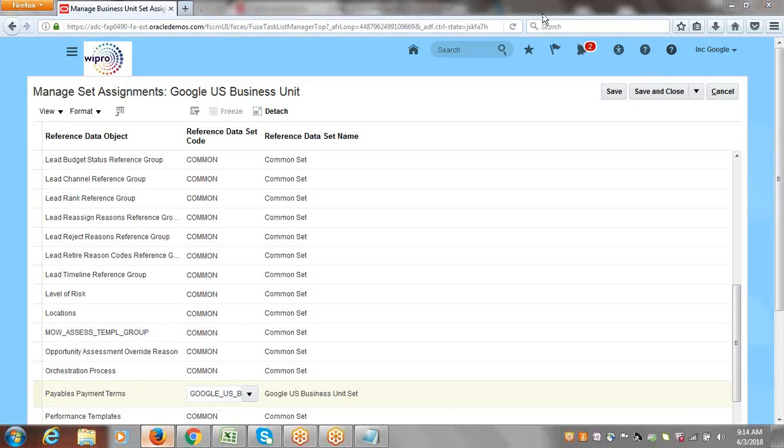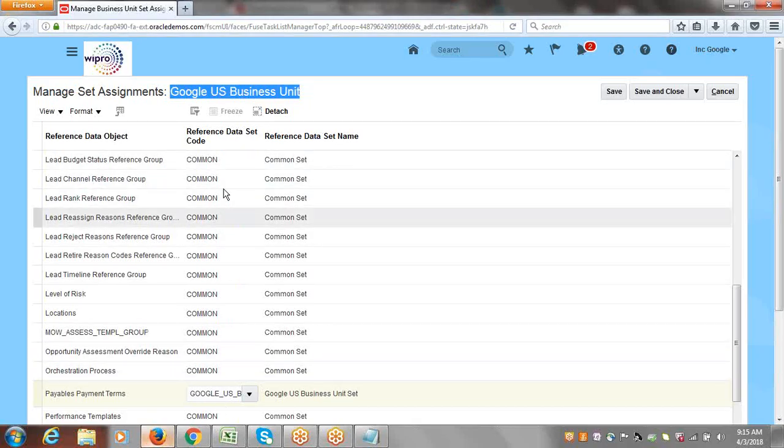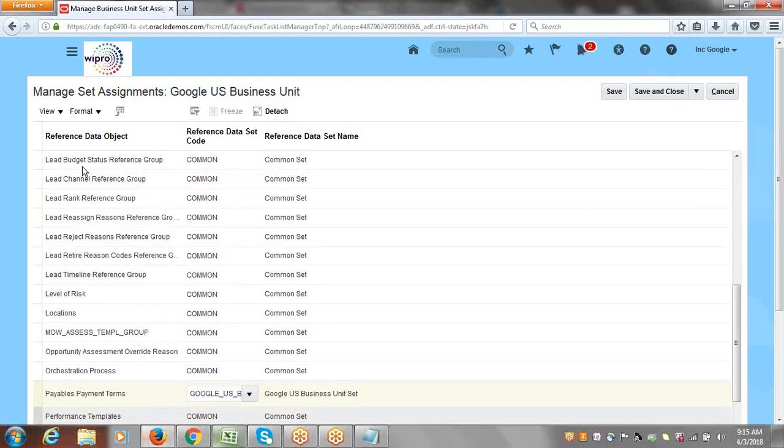Yeah, please go ahead. I asked, can multiple data sets also be assigned to the BU? Yes. Your option is not only one. Here you can assign. This is BU level, only one you can assign. These are all different data sets at BU level. You can assign object level many. This also comes under BU. Whatever BU level you assign, that would get default for all the reference data objects.